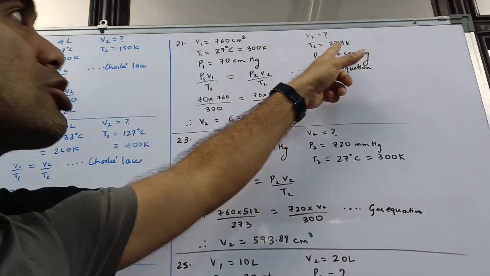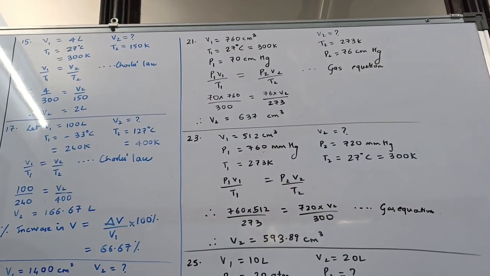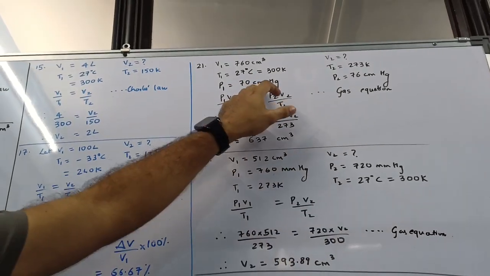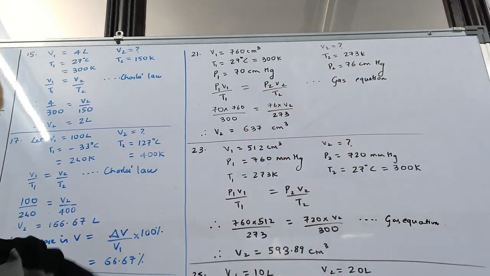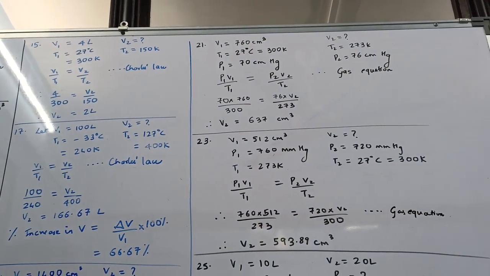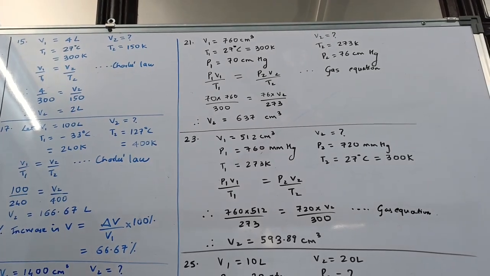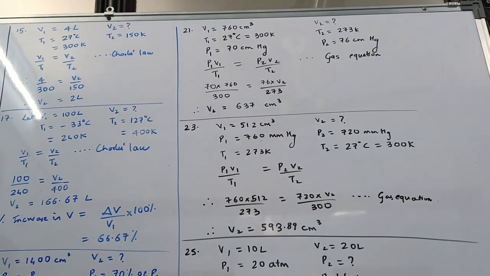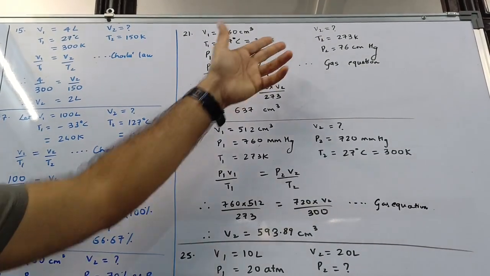What is the standard temperature? Always 273 Kelvin, 0 degrees Celsius. What is the standard pressure? Always 1 atm, sea level pressure, air pressure. But they are using centimeter mercury. So what is the standard pressure in centimeter mercury? 76 centimeter mercury, or 760 millimeter mercury, or 1.013 millibars. And in Pascal, how much was it? 1.013 into 10 raised to 5 Pascal. Correct. Or 1 lakh, 1300 Pascal. But they have used centimeter mercury. So I just wrote the data.